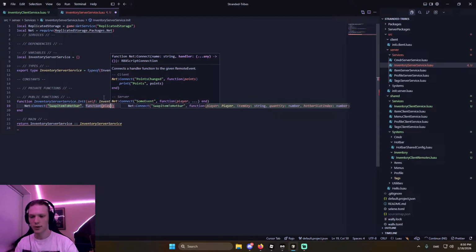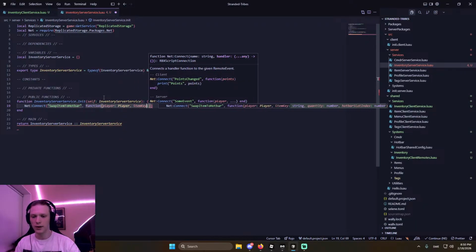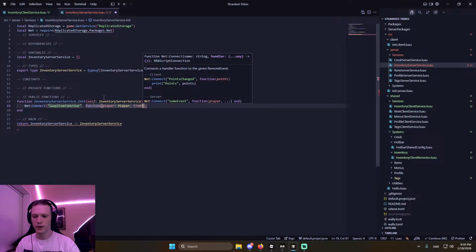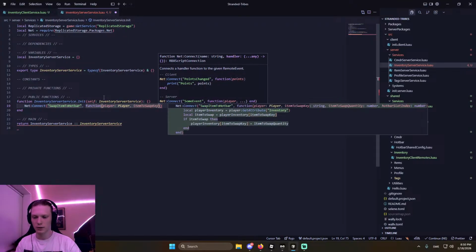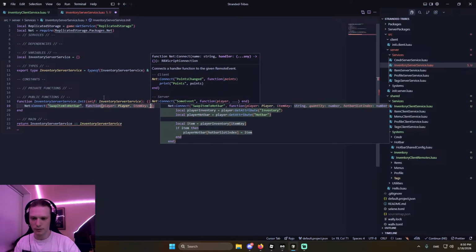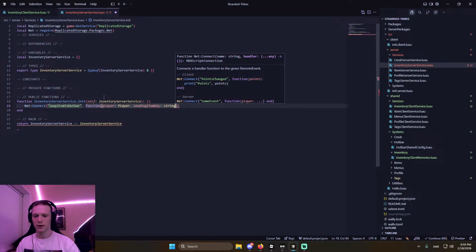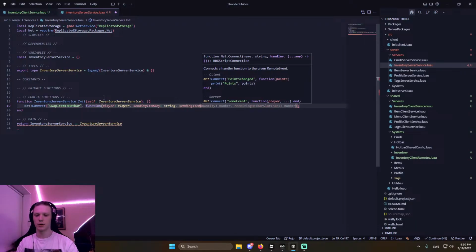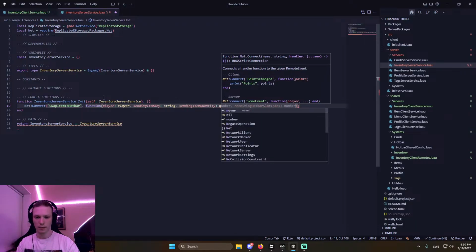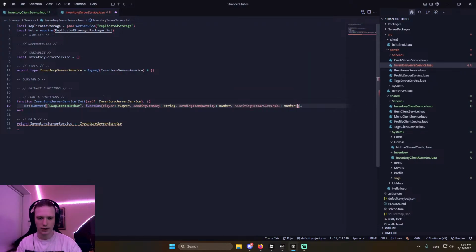We're going to get the player, which is going to be of type player, and then we're going to get the item key, or no, we'll just call it item key. String, or let's call it sending item key. String, and then a sending item quantity number. And then the receiving hotbar slot index, which is going to be a number.